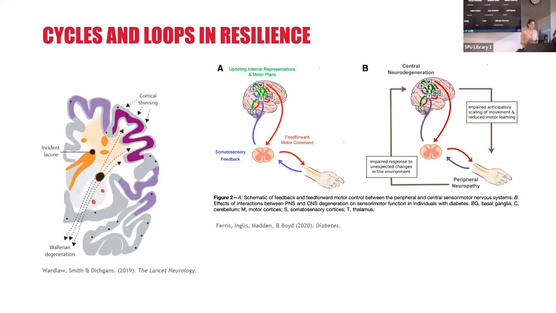So just some other ideas. All the data that I showed so far is cross-sectional, but obviously longitudinal studies are really essential in order for us to try to identify how pre-existing cerebrovascular disease close to the time of the infarct goes on to impact trajectories of recovery. I'm also thinking a lot about loops or cycles or ongoing changes that might occur over time in how the white matter hyperintensities or cerebrovascular disease might impact the ongoing processes of neurodegeneration, of Wallerian degeneration, et cetera, that are happening in a stroke-affected brain.